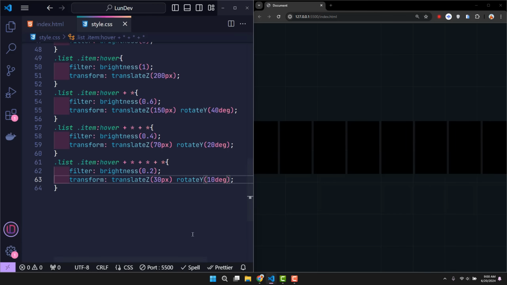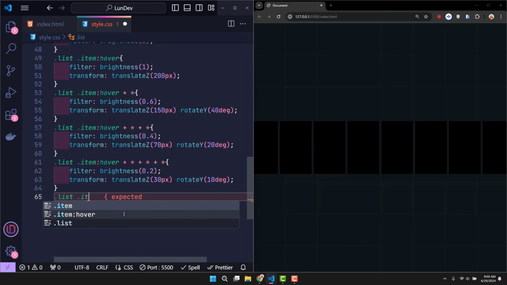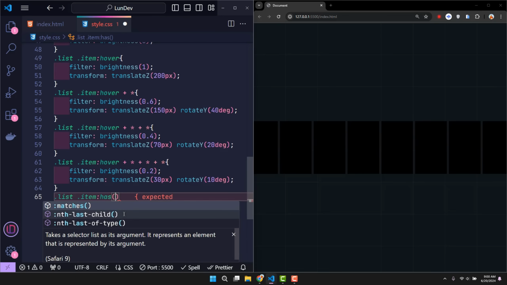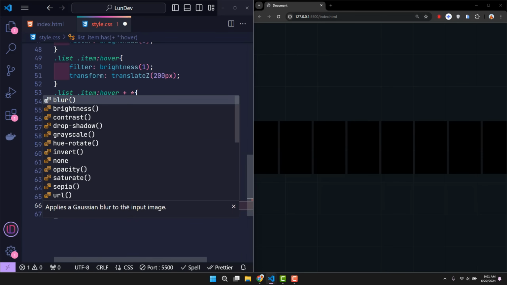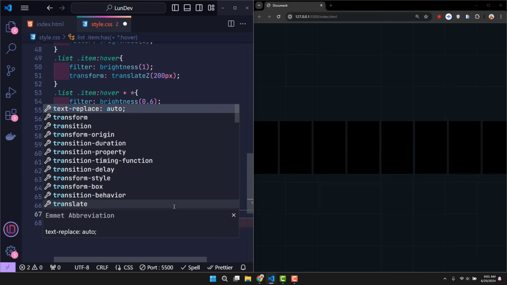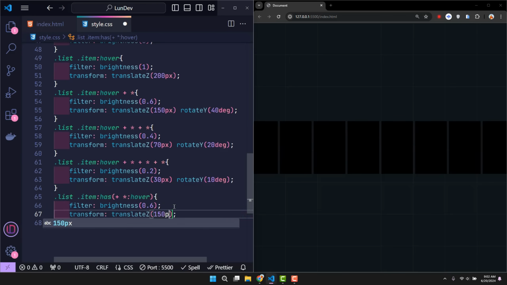I will try to find the position on the left closest to the hovered item. First, I will call any item to check if this is the item I'm looking for. I will use the :has selector. As we know, the plus and asterisk characters will represent the element position on the right. So the meaning of this conditional sentence is, find an item whose right position is the element being hovered over. Right. At this point, I will also change the filter and transform values to create a changing effect for it.